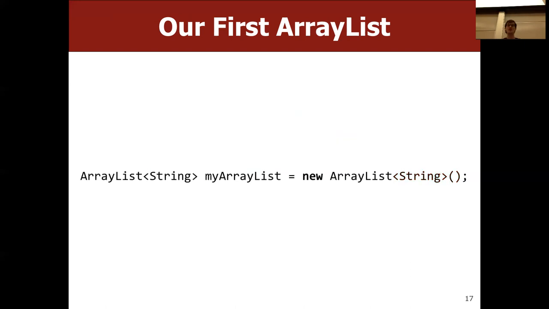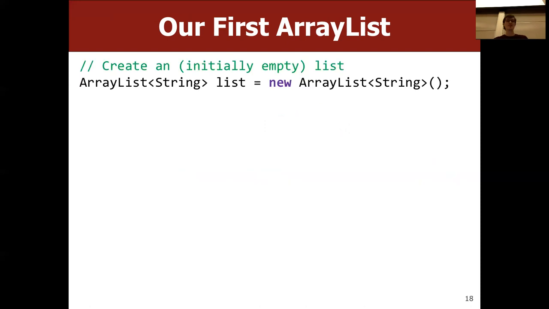Okay, so that's how we make an ArrayList. And you're like, all right, well, that's kind of cool, but what can we do with it? So when you make a new ArrayList, because it's resizable, you notice that we don't specify a size when you create one. So the size initially starts off empty, it's zero, right? It's totally empty, it's ready to add elements. Now you'll notice if you make an array that's size zero, it's just not very useful because you can't add anything to it. Unlike that, this is pretty useful here because we can add stuff later.